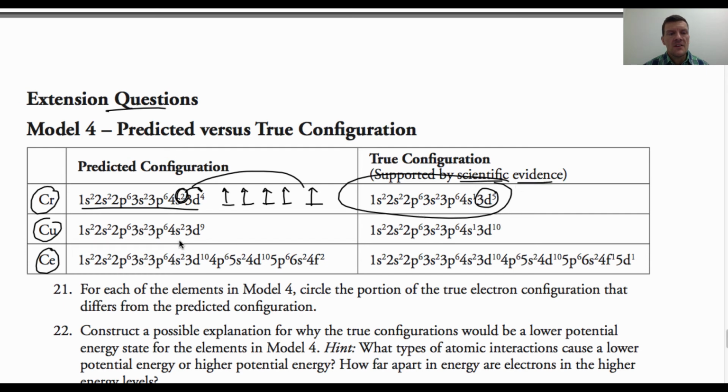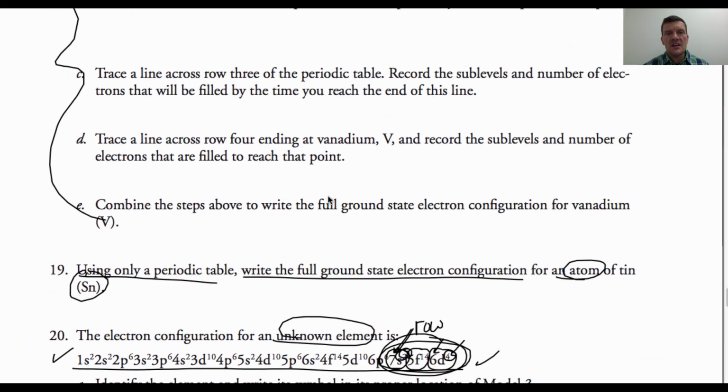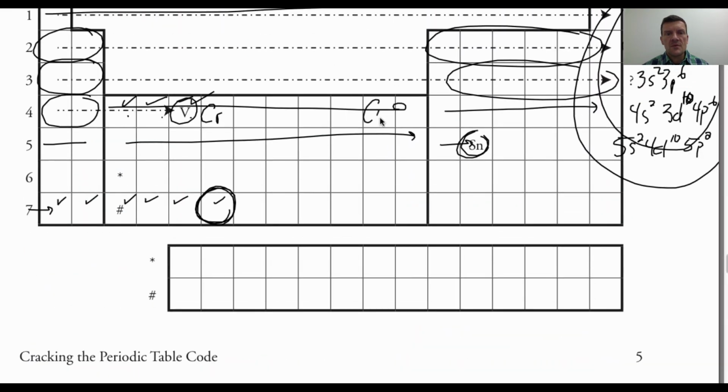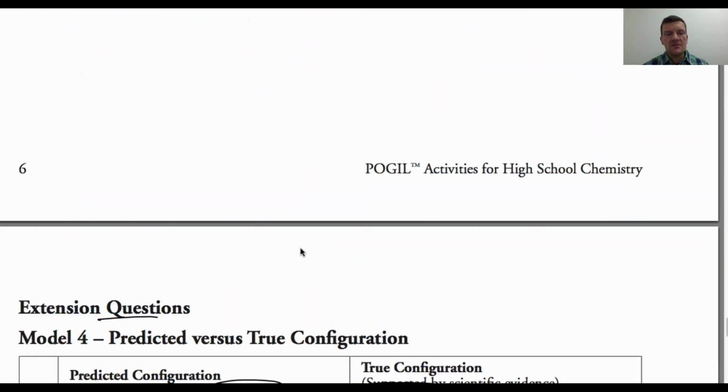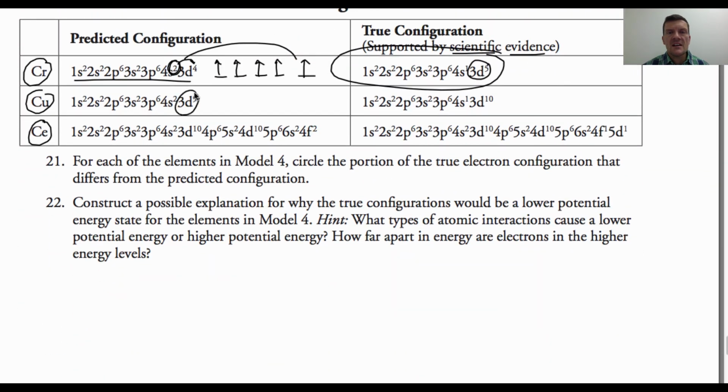All right. That is also true for copper, which is located right here. Copper, we would expect the configuration to be ending in 3d9. But again, it steals one from the s orbital and fills those d orbitals, and it just is more stable that way as a result. Okay, and then you can look at this exception as well. This is what we would expect, but this is what we actually get. And the reason again is just it becomes a little more stable as a result of having this configuration versus the one that we would expect. Okay?